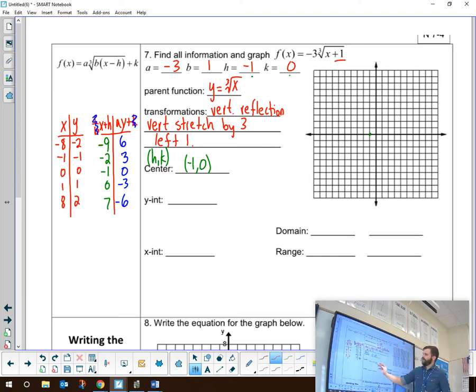We already have a point at our center of negative 1, 0 right there. But let's graph everything else. We're going to have a point at negative 2 all the way up to 3. We're going to have a point at negative 9 all the way up to 1, 2, 3, 4, 5, 6 up there. We're going to have a point at 0, negative 3. And we're going to have a point at over 1, 2, 3, 4, 5, 6, 7 down 1, 2, 3, 4, 5, 6.